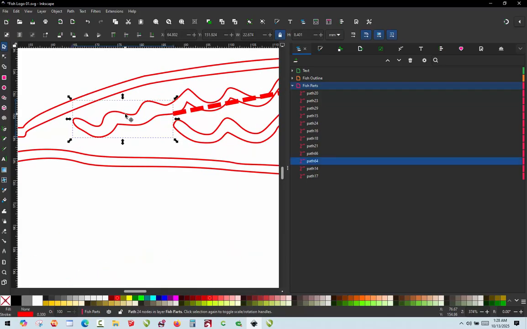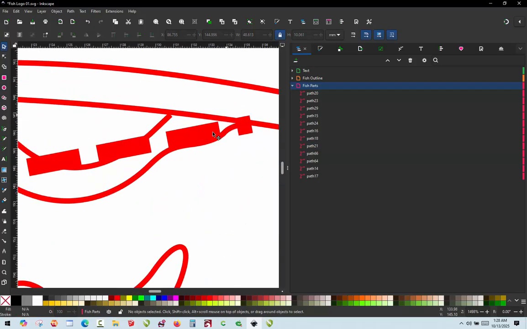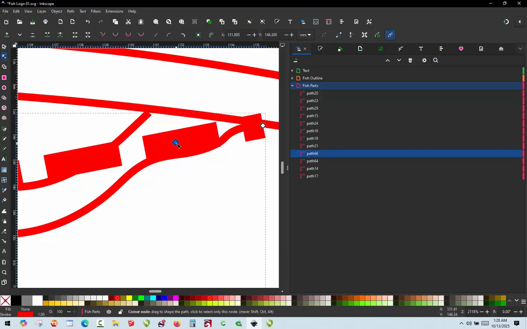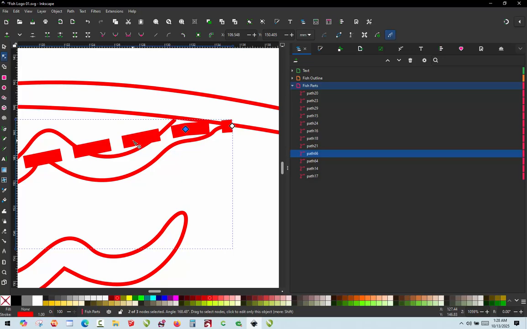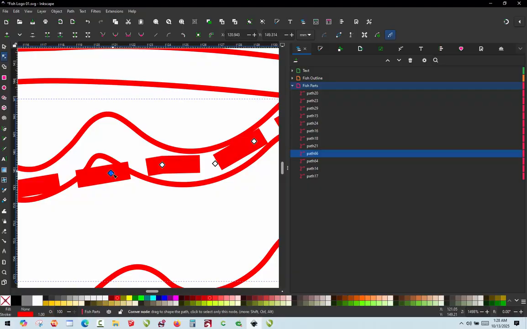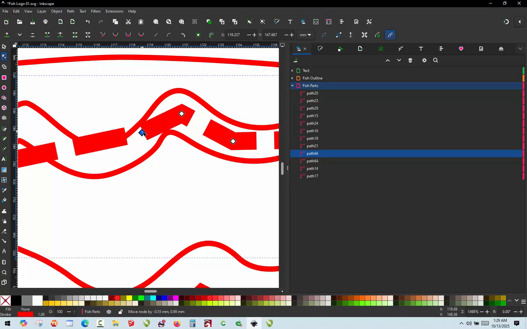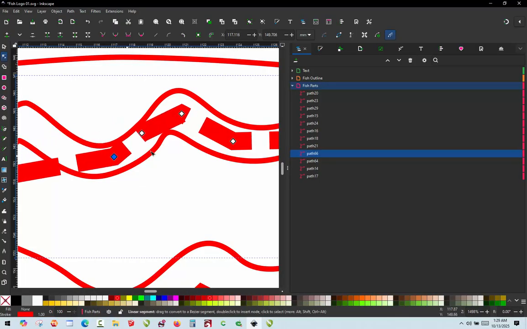So first of all, it really is path 64. So where's path 66? Okay, that is the run stitch, and then path 21 is the other piece. I wish this was something other than the way it shows. But at any rate, we can take this running stitch, and we just double click on it to add some nodes, and we're going to bury it where our satin stitches are eventually going to be.